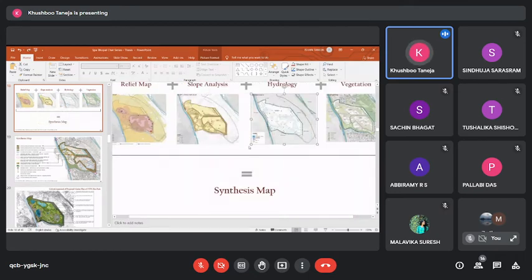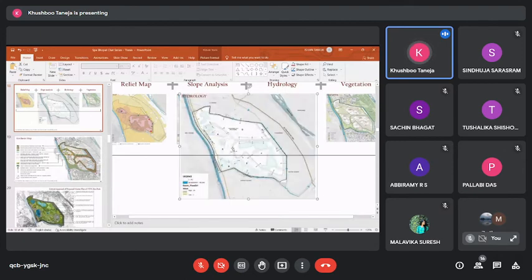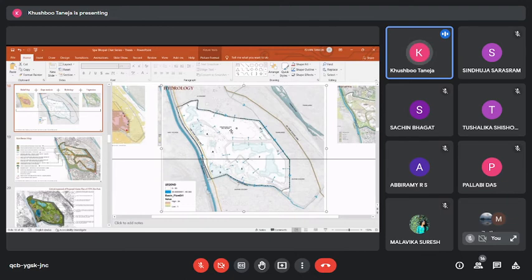Then I studied the hydrology. In hydrology, my main concern was the waterlogged areas, which gave away the fact that if it was waterlogged, then this was also the lowest point on site. So the water obviously flowed from the steep slopes towards the lower slope, and at points also went out of the site, and there was a 100-year flood line and a 25-year flood line which was related to the river Yamuna. We showed the flow direction, the flood lines, and the waterlogged areas which were the lowest areas. So this is what the hydrology map gave.